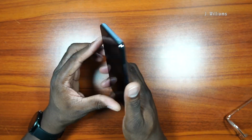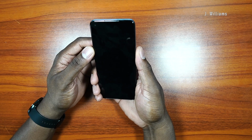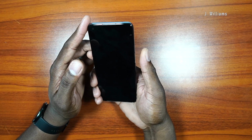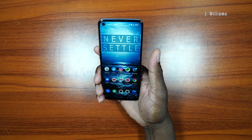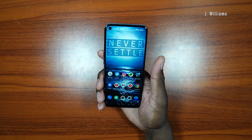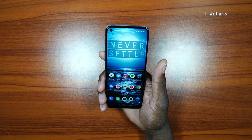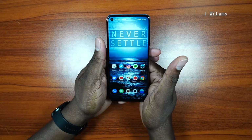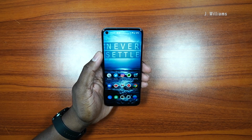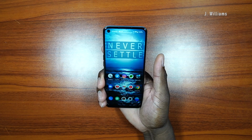This is a win-win. Now, one area that I'm not really a fan of is the fingerprint reader. Right now, it's just finicky. Sometimes it works, and sometimes I have to power the screen on to get it to work. It's not that it's slow, it's just that it's finicky. It doesn't work every time. Now, when I'm using applications, like some banking applications, it definitely works for those. The fingerprint reader is just too sometimey for me, and I find myself fidgeting more.